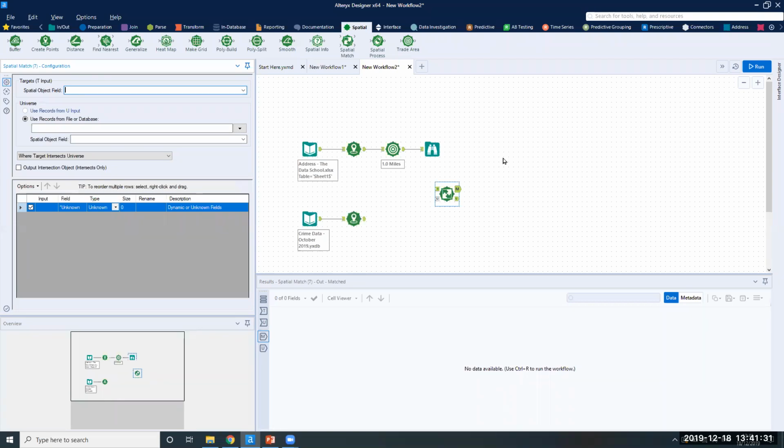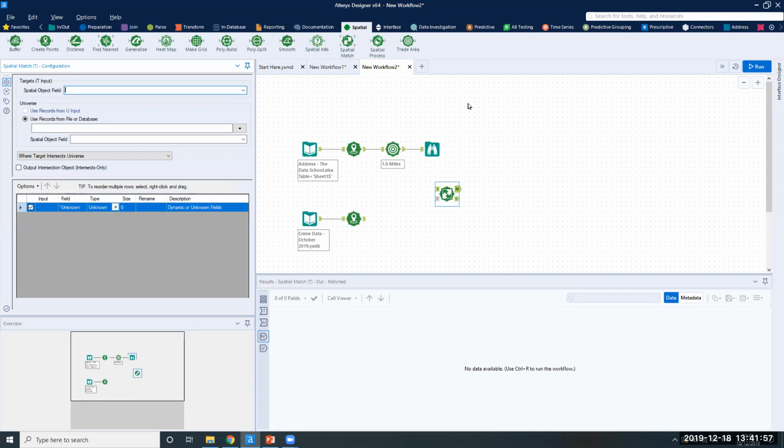So our target is our radius, and our crime points are our universe. But actually before that, because we're using a lot of different spatial objects, it might be useful for us to rename some of these. So I think it would be a good idea to add in a couple of select tools.